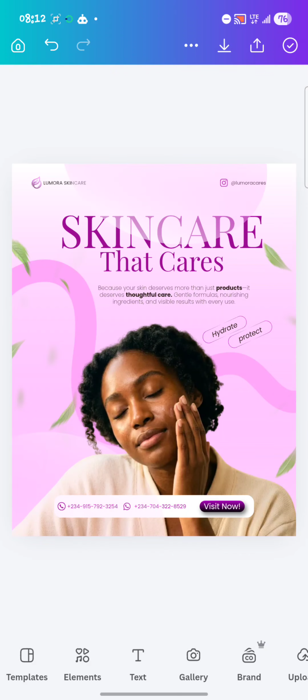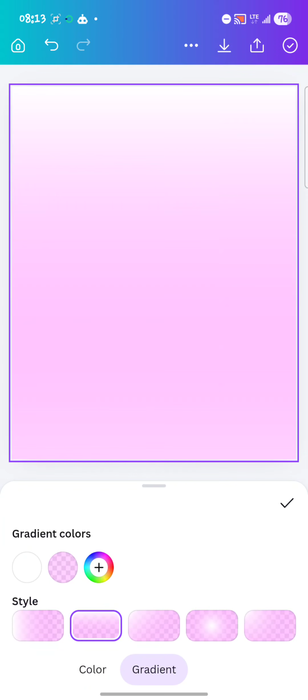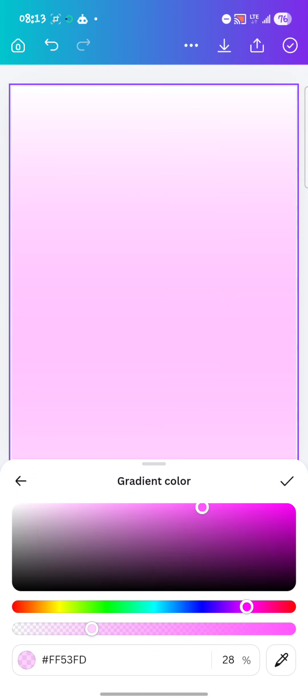The next thing I'll be doing is move to this new slide over here, and this background is a gradient background that I made myself. You should know how to make the background, and if you don't, this is how I did it. I made the gradient of white and pink, but this pink over here I made sure to reduce the transparency to this level over here. Can you see it? So this is what we have.